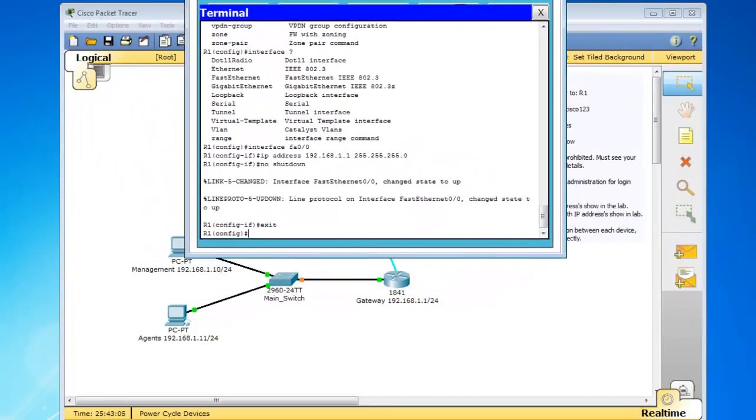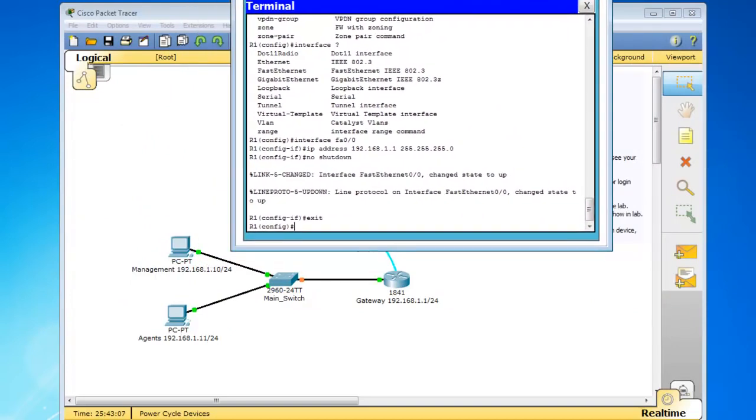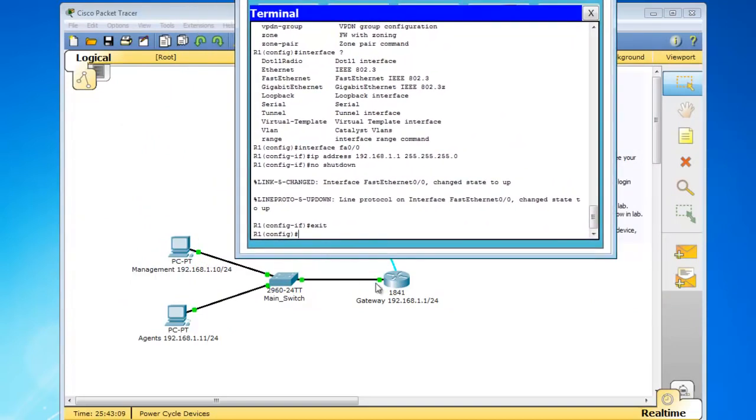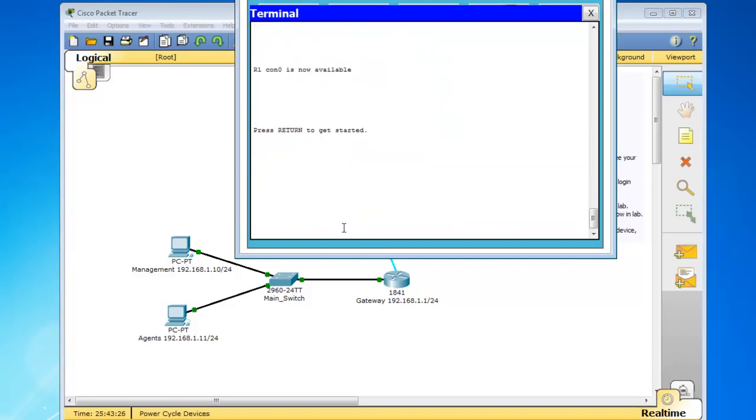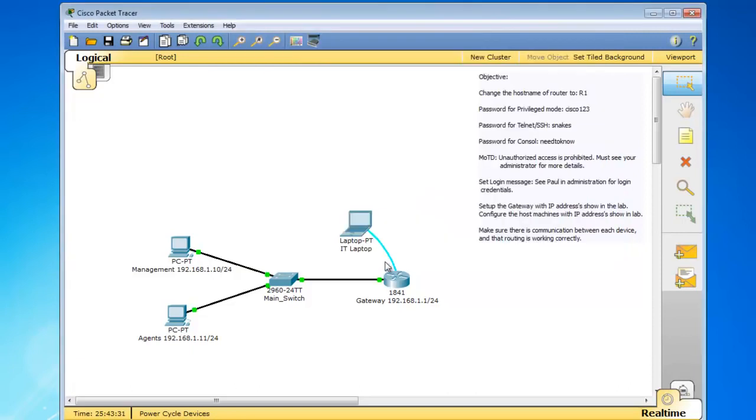So later on in more detailed videos, we can set up a DHCP pool on our router, and we can have our computers point to that and they'll get their IP addresses. But for now we're going to do it static, so it just means we're just going to be putting in their IP addresses. So here we can go end, exit. We're done. Okay, so we're out of our terminal.